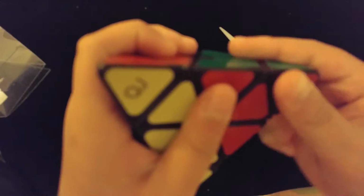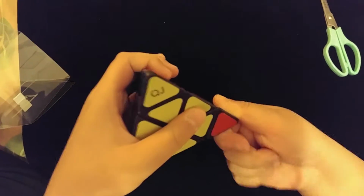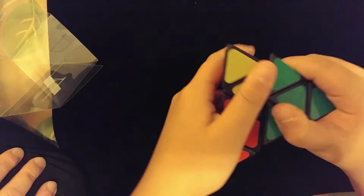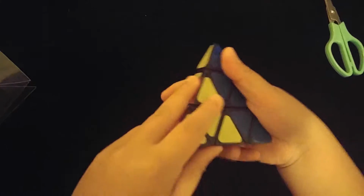So let's just throw that away. Okay. I'll just do some trial videos, like my 2x2. Okay, let's try. Wow, here also, let's try to scramble it a little bit, just like that, and hope I will succeed. Okay, here, and then here, and then here.